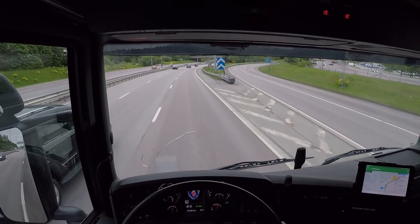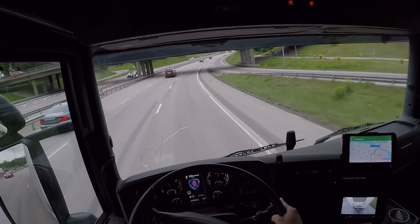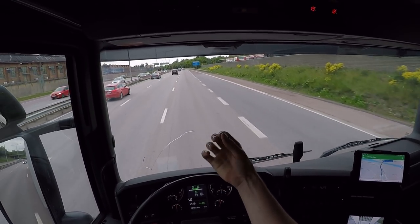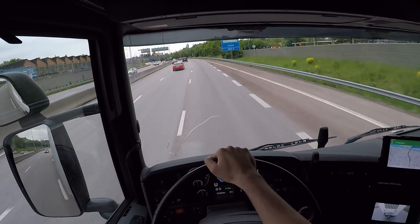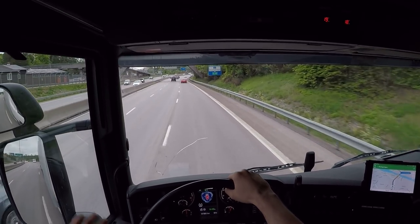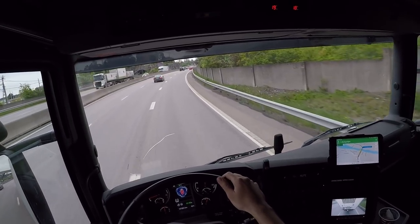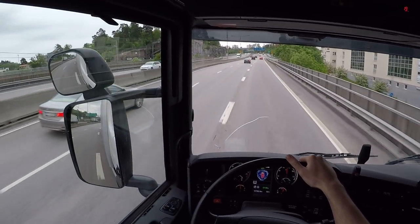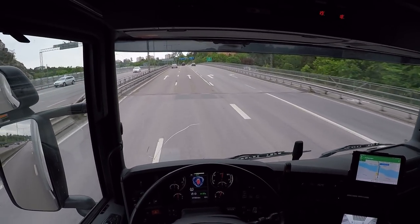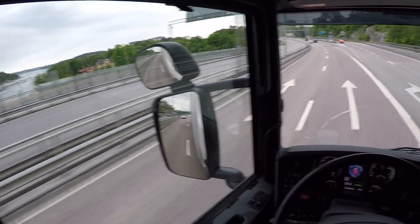Got a crack coming here though. Many of you are wondering about the cracks — from what I've read in the comments and what I know is true: first you get a stone that hits. It starts off with a little stone hit, and then as you pass other trucks on country roads, there's a huge wind which makes the crack wander every time. The wind slams onto the windshield and the crack wanders, usually right underneath your visibility spot. Usually they're fine for the inspection, no problem. As long as it's not blocking your view, I've heard it's legal with windshield cracks — at least in Sweden. Which is good, because otherwise you'd have to change the windshield all the time, because they break so often.